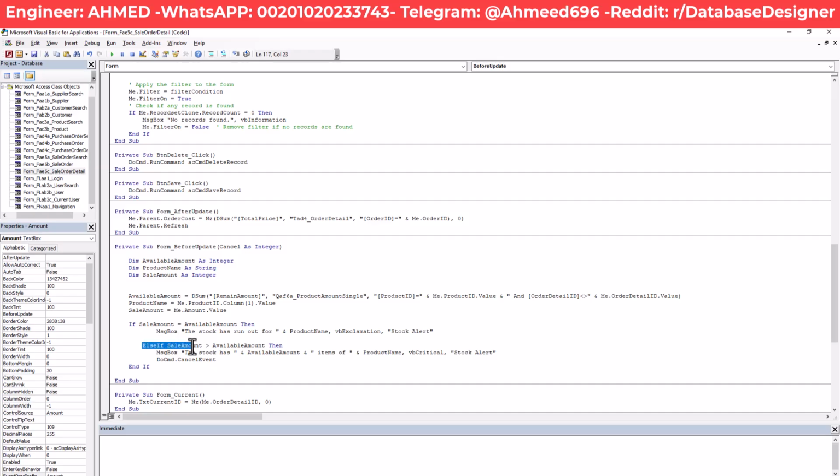And the other case is gonna be if we try to sell more amount than the whole available amount. This time we will inform the user that that amount is not available and cancel that current record for sale.